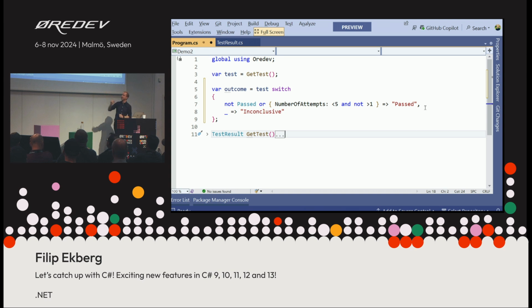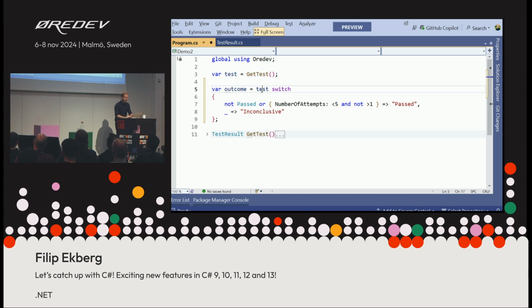One more thing I want to show you here. Look at the top here, which is not related to pattern matching, but there's a global keyword which was introduced in C#10 to use global using directives. If you add global in front of a using directive, which has to be at the very top in the file, then this will be available throughout your entire project. You never have to use this namespace anywhere in the project again. Everything will have these types included automatically. And again, I just want to show you this as well.